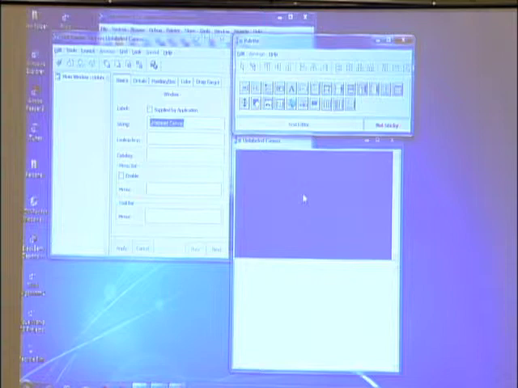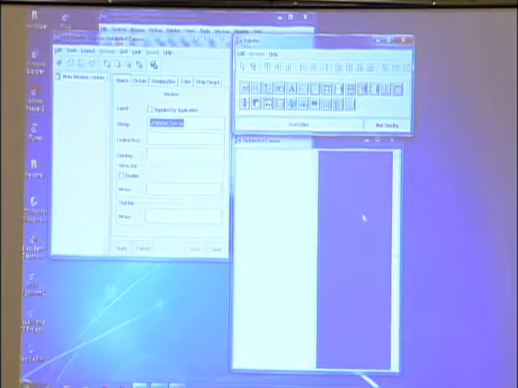I haven't dropped my control yet, so I can move to the right. And now I'm closer to the right edge than to the top edge. And it says, oh, I want to rearrange that and push this new control to the right. And now it's 50-50 divided down that way.